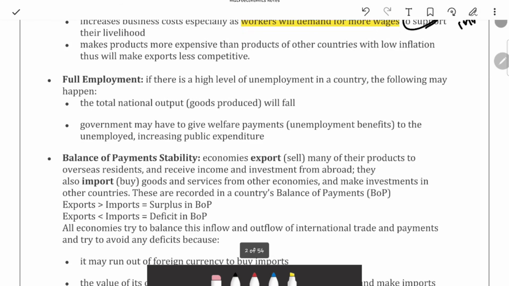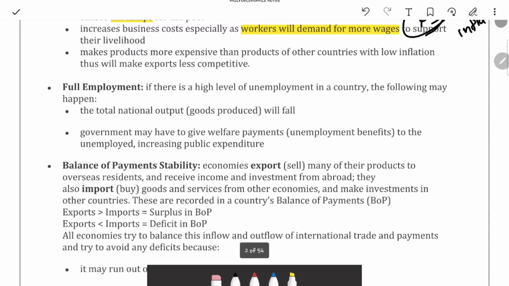We now move on to full employment. Okay, now this is a general aim and everyone should know this aim. The economy needs to be employed, because if there's more employment rate, then people will have a higher income. If people have higher income, they will start to buy more goods and services. If they buy more goods and services, the tax will have increased.